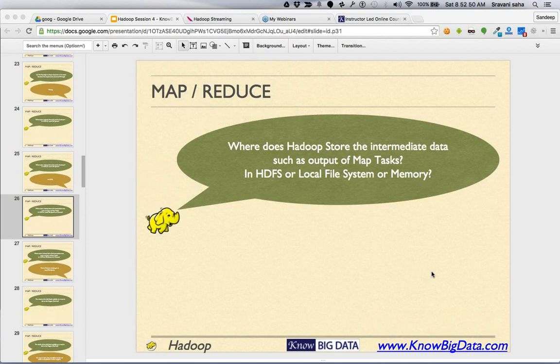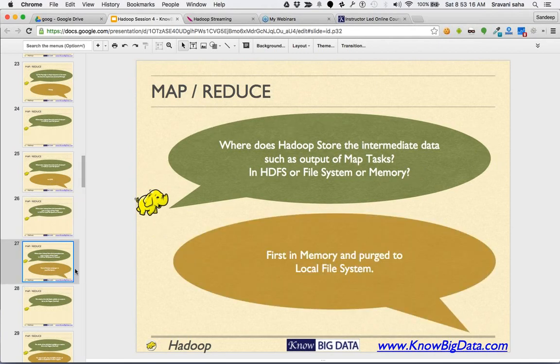Please keep in mind that Hadoop has been designed for petabytes of data when answering this question. All right, that's correct, Rohit.